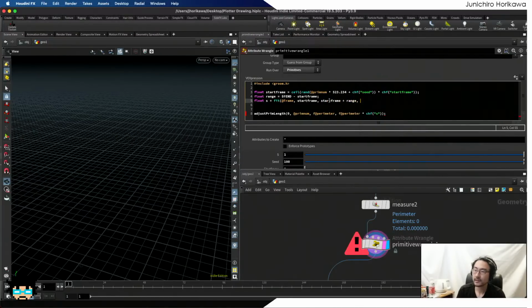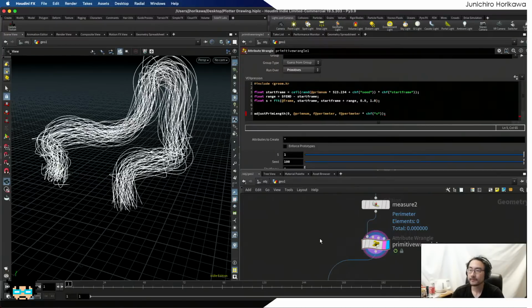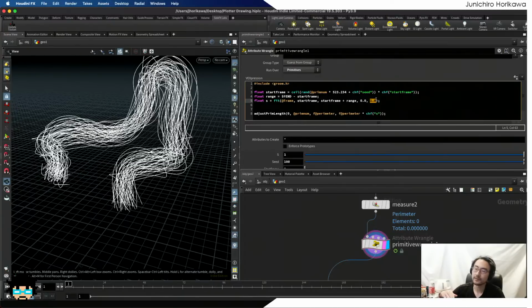Okay, and I'm gonna remap to 0 to 1. So if the frame is less than start frame, it'll always become 0, so you are not seeing any curve growth. And if the frame goes over start frame plus range, then the value will be clamped to 1, so that the curve is going to stop growing.